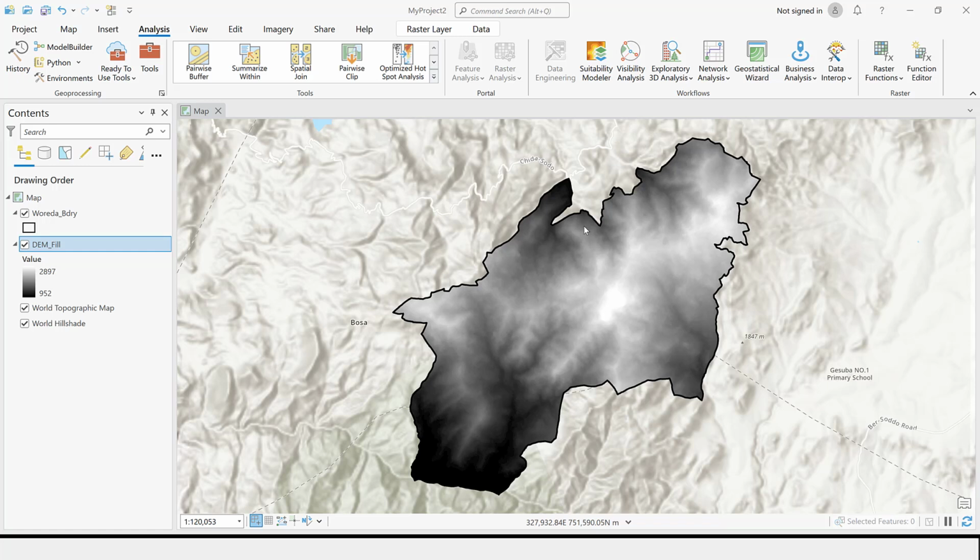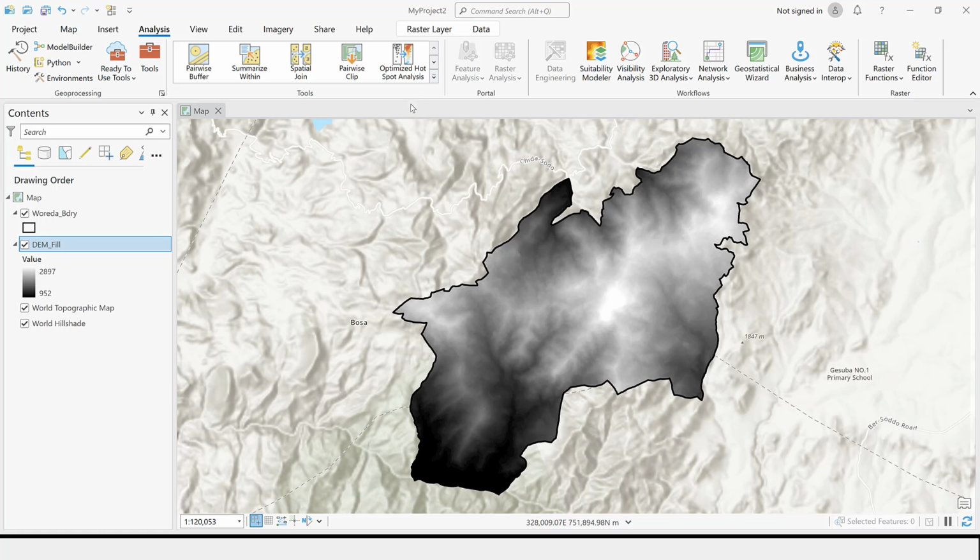In landslide susceptibility mapping, curvature is an important terrain parameter derived from the digital elevation model, and curvature describes the shape of the slope and can significantly influence water flow, soil erosion, and likelihood of landslide. There are different types of curvature. Among those, there is a profile curvature, plane curvature, and there is a total curvature. So we can easily calculate our curvature from this elevation model.